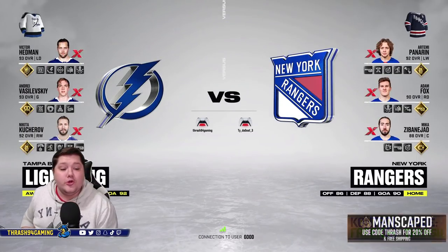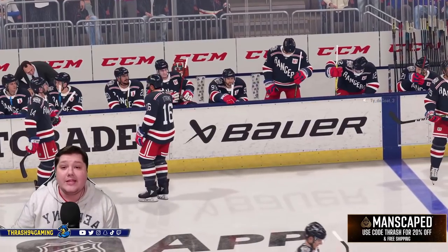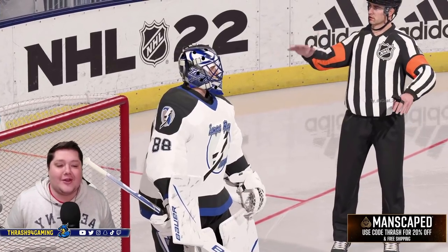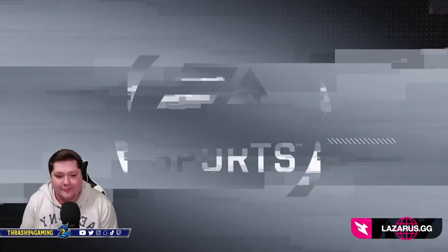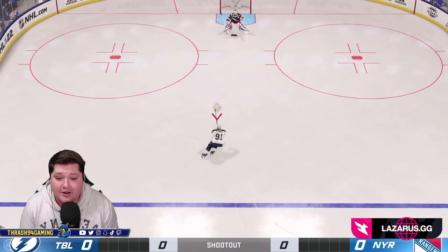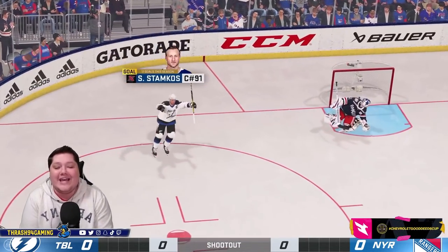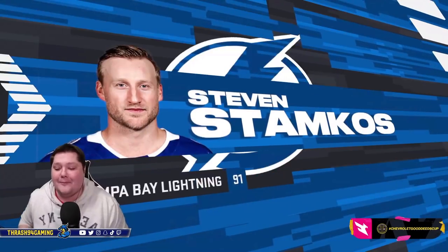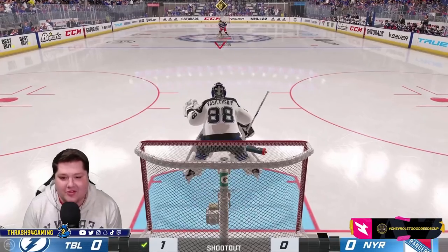All right, we're going up against the New York Rangers. Fun fact, I'm actually going to be in Florida next month at a Tampa Bay Lightning game when they're playing the Rangers. So this is kind of cool. We got the old school threads on, and we got Steven Stamkos coming up first. Look, we got the moves. We know what we're doing here. See if we can make something fancy happen. A little regular Datsyuk to start it off. Oh, that was clean. Let's go. We are up by one here in the shootout.